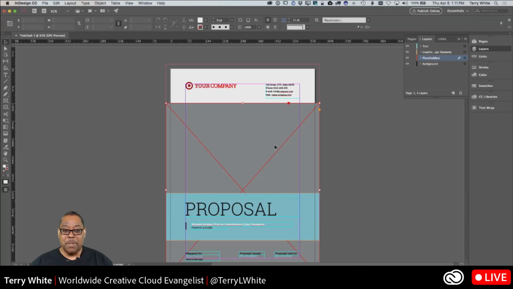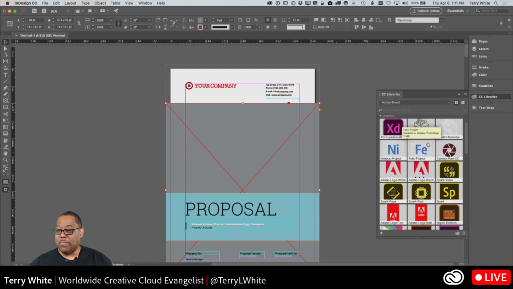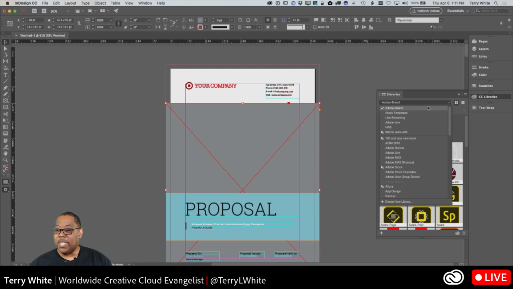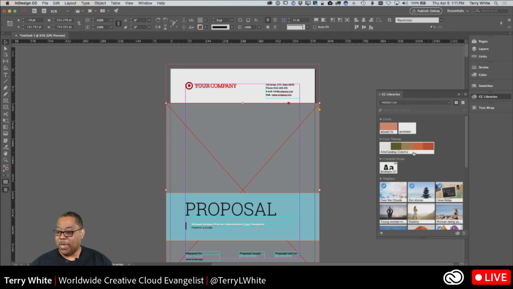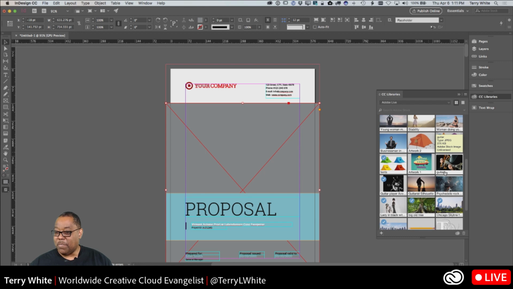All right, so for example, if I did want to use an image, this is InDesign now. I can go to File and Place, grab whatever photo I want, whatever vector I want, whatever image I want, or delete the placeholder and not use an image. Totally up to you. And of course, I can get an image from my CC Libraries, which I'm in the wrong library here. Let's go to my Adobe Live library where I've kind of been collecting things to use on the streams.